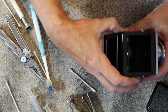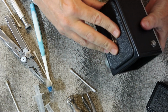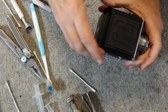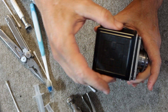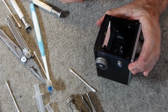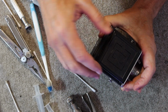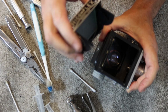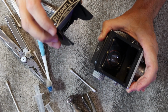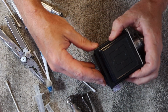I have to put back the focusing hood now, so I want to put on the film door first, because the focusing hood holds it in place. I'll drop this in place. Sometimes it doesn't fit on easily, and that's sometimes because these tabs are bent out a little bit one way or the other. That isn't so common on these cameras, but it's a common problem on the more expensive twin lens reflex cameras. So if you can't fit the hood on, or it's not opening or closing properly, these tabs might be bent inward or bent outward. So you have to bend them a little bit one way or the other until the hood goes on easily and it opens and closes properly.